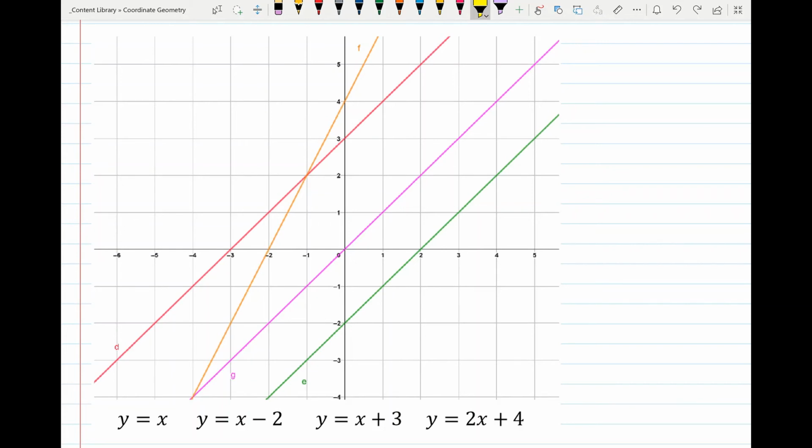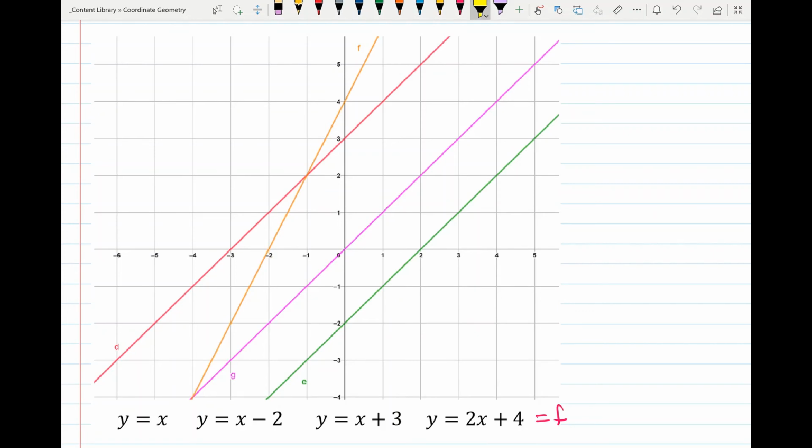And we'll remember that the y-intercept is the constant value at the end of the equation here. Y equals mx plus c. C is the constant, it's the y-intercept. So this line crosses the y-axis at plus 4. And if we look at our different lines, we can see that the orange line here crosses it at plus 4. So this equation is going to be for F, the orange line.